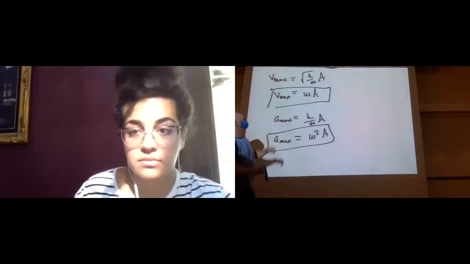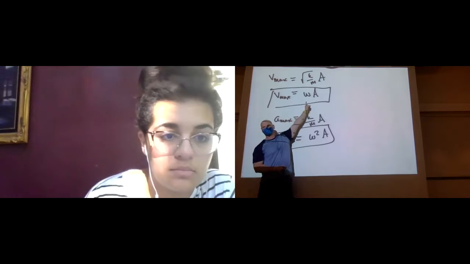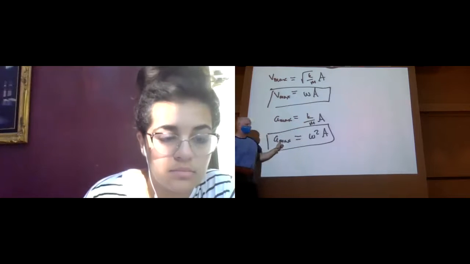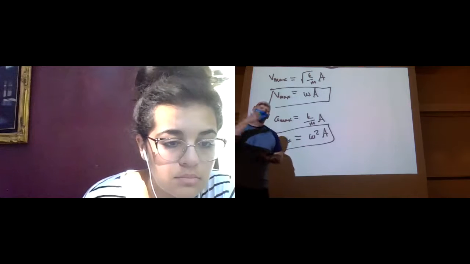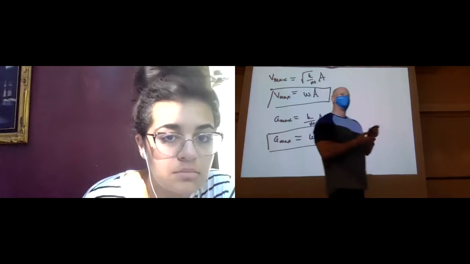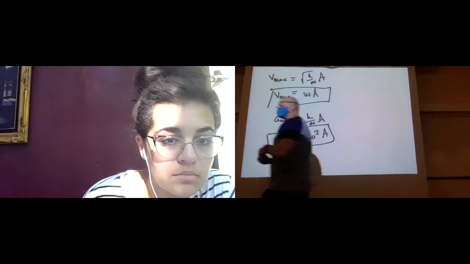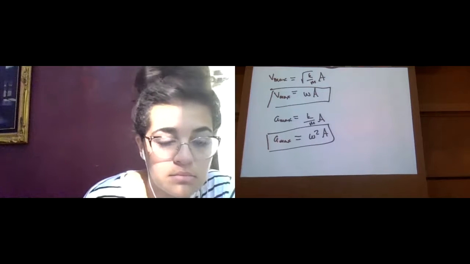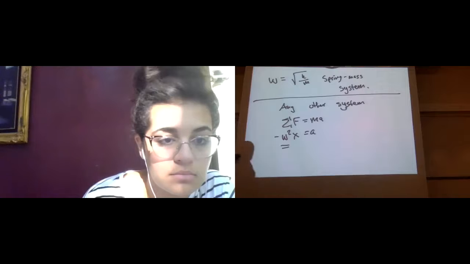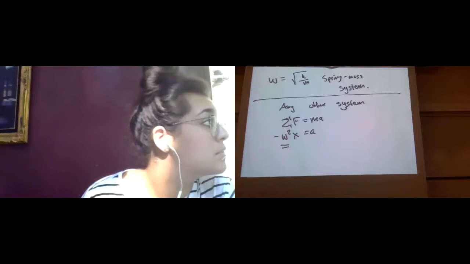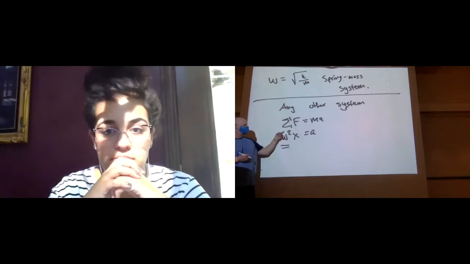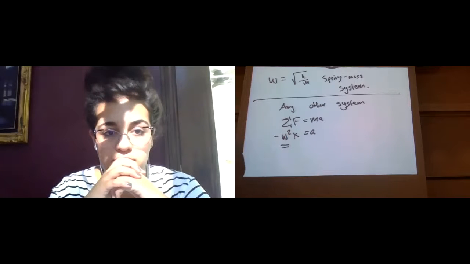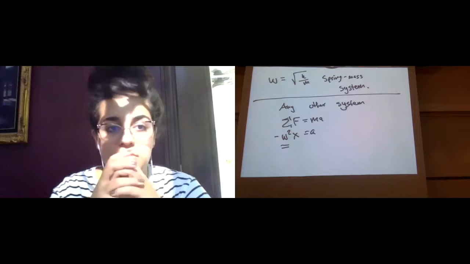But what is true is that the maximum velocity is given by the angular frequency times the amplitude. The maximum acceleration is the angular frequency squared times the amplitude. That's true for any harmonic oscillator. What changes is that angular frequency. So to find that angular frequency, as we talked about here, what you have to do is solve for the forces, set those equal to the mass times the acceleration, isolate the acceleration, get it into a form that looks like this. Whatever shows up in front of x is the angular frequency squared by definition. Is that kind of clear?